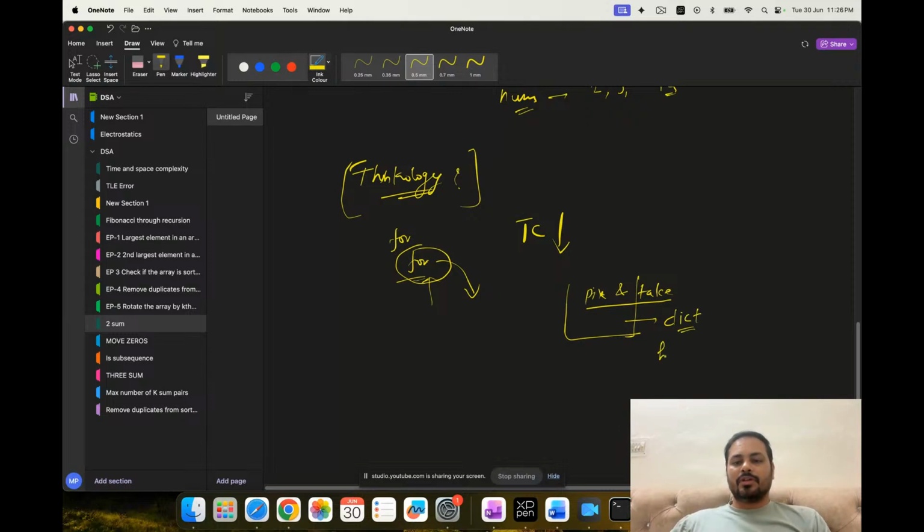We can use a hash map. This is the only thing where we can pick something out, and our time complexity will be order of 1, so that we can reduce this for loop, the lower one. How do we proceed towards this step?